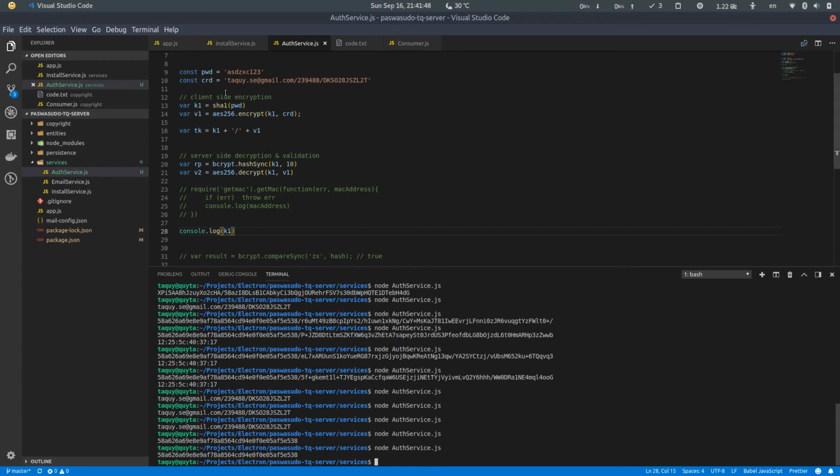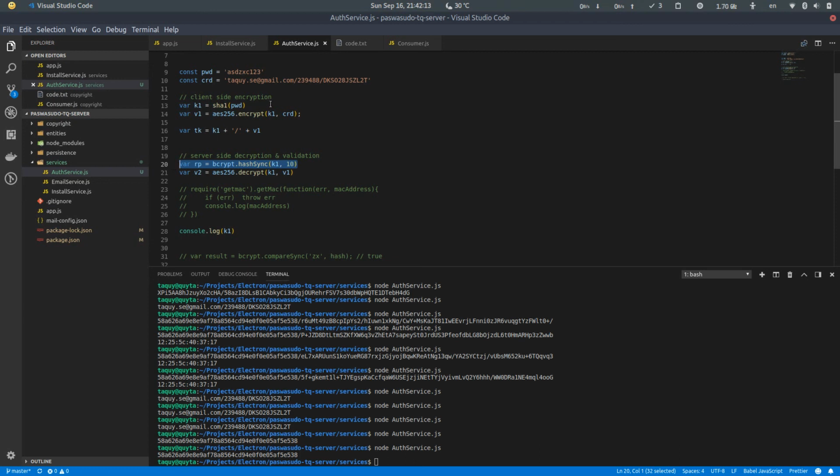So I think I could just remove this one, and when I hash this one and compare it to the servers, it has to be the same. So that must be the idea of this one.